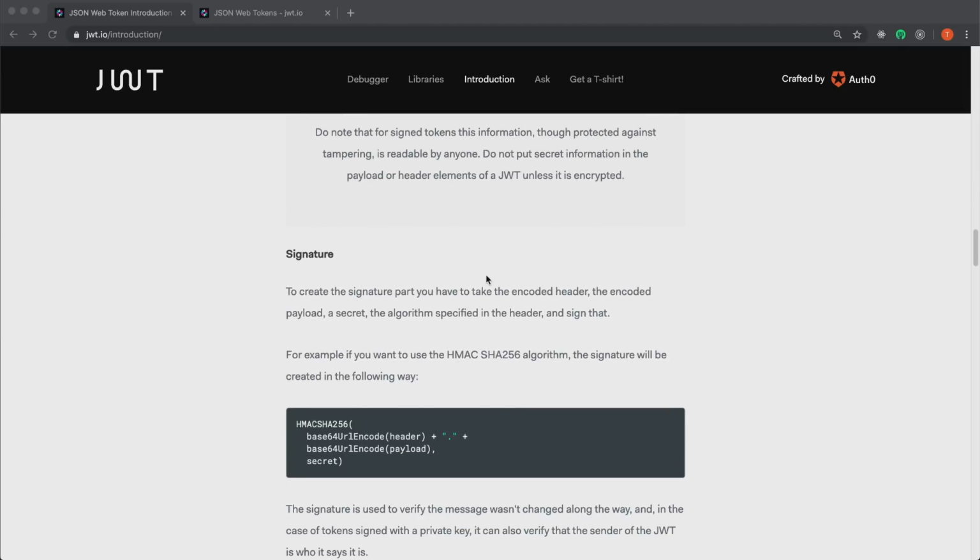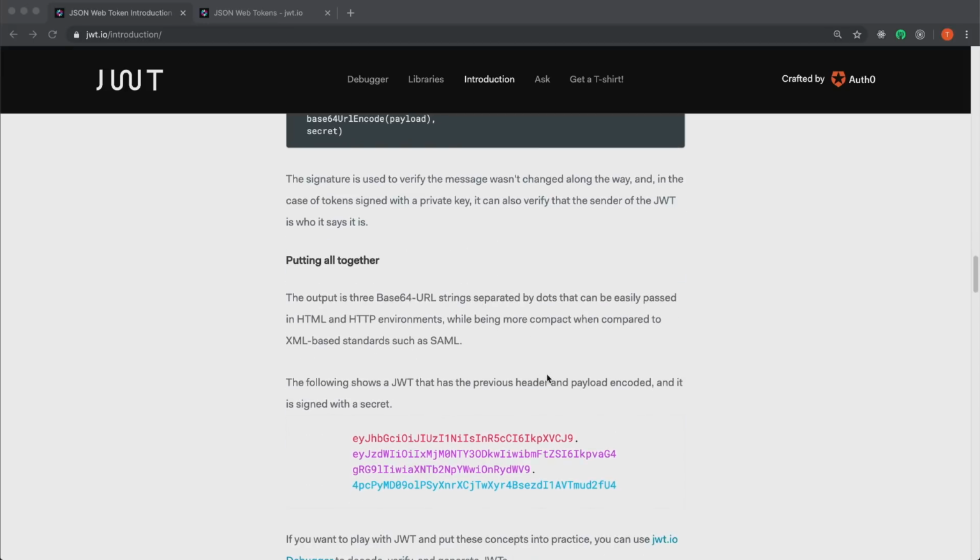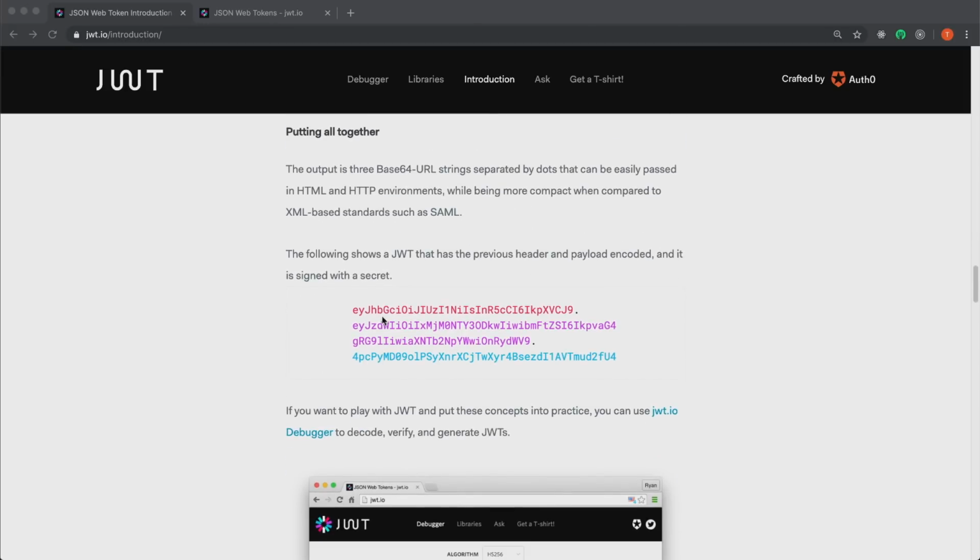We're going to sign our token with a secret that we set on our server. That way we know that this token is guaranteed to be generated from our server, because we're always going to verify that it's signed correctly. All right, so I think that's about it. That's a very short introduction to JWT tokens, and we can get started to create our application and our server.